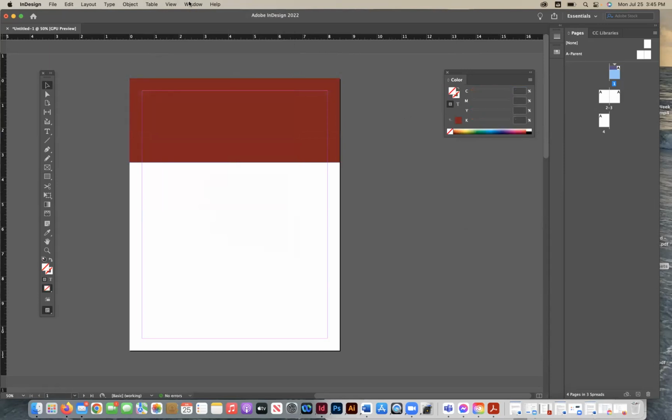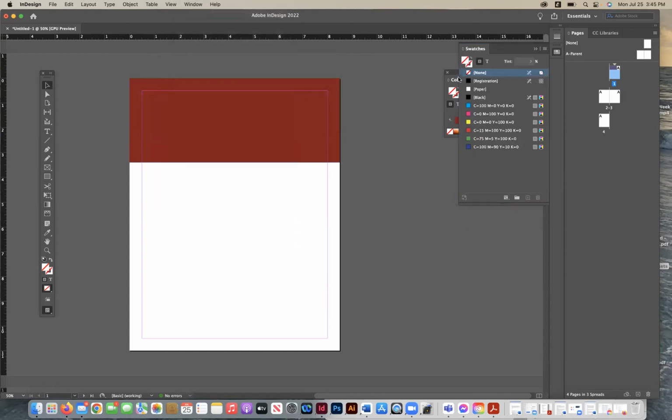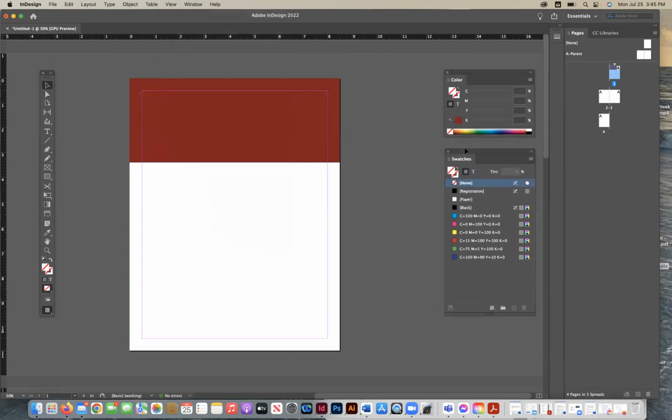So the swatch panel is just a nice panel to have open if you want to save these colors. Say you really like this maroon color that you're using, you can drag and drop it into your swatches. See that? It's going to save it in there. So you can always keep that color consistent. Okay, so anyway, that's the color panel.